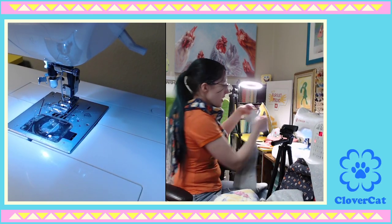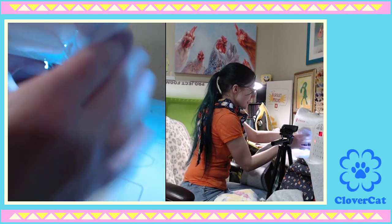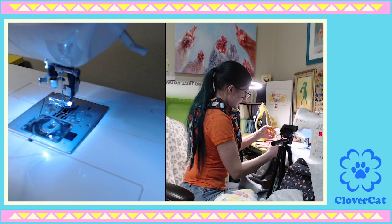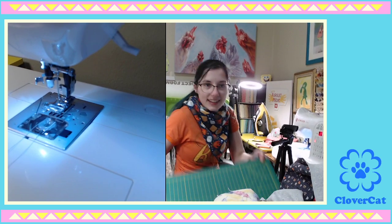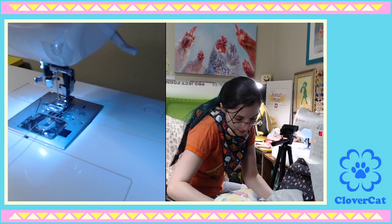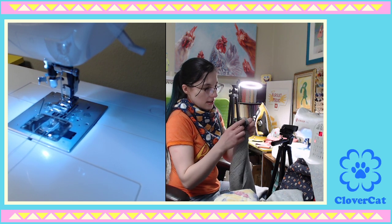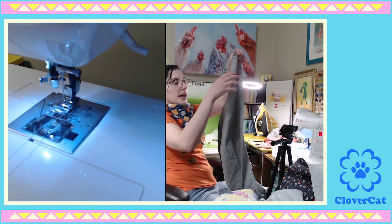So if you're following along, wait just a second, maybe, to see what happens if I try to turn this inside out with only 2 inches of clearance. My measuring table is down here, my little green mat thing, so that's why I'm holding it over here. I'm trying to measure it. Okay, this is a little bit under 2 inches. And to turn it inside out... Oh, I think that'll be fine. I would not go under 2 inches, but I think a 2-inch gap would be fine.